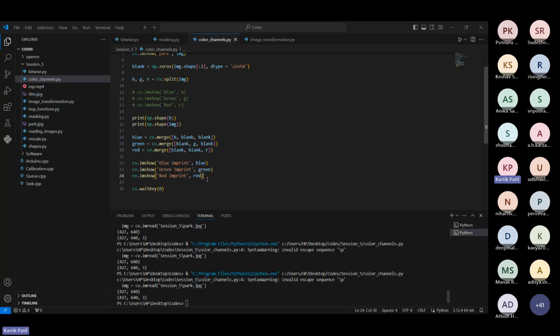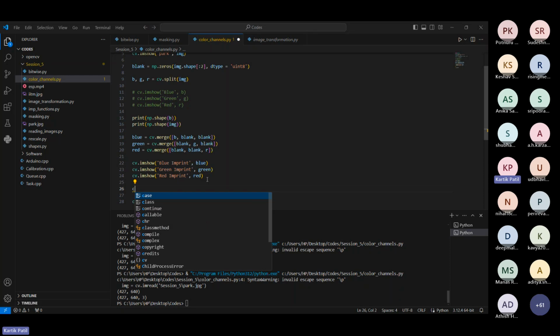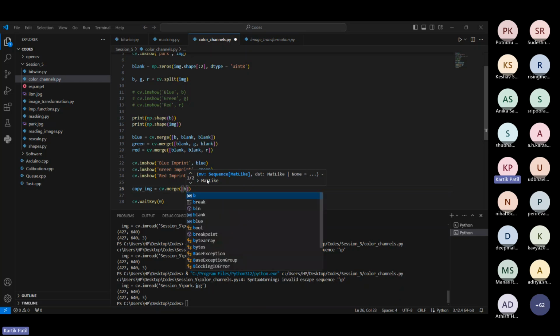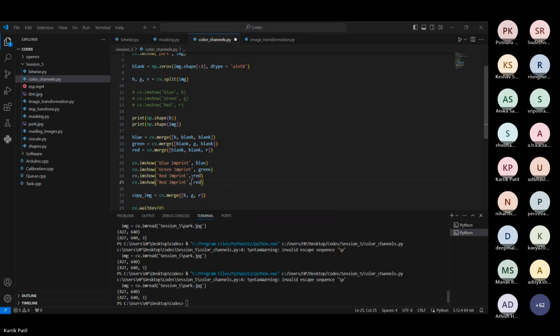Now let's try to merge everything. Copy image is equals to cv.merge BGR. Now let's combine BGR and also show copy image.